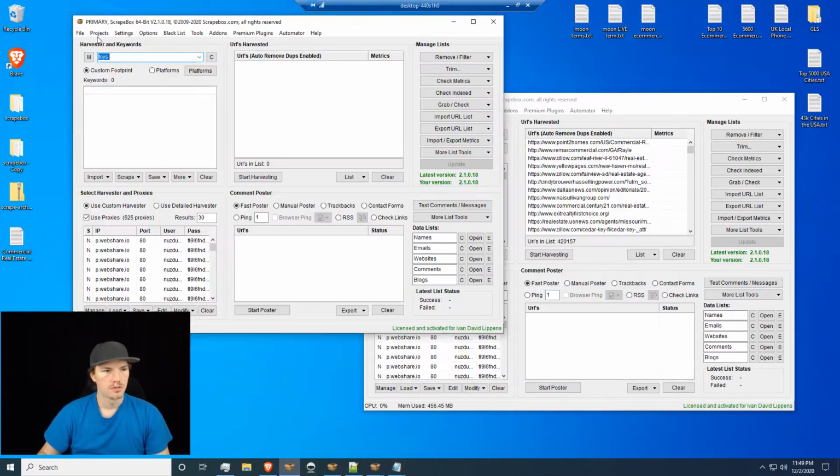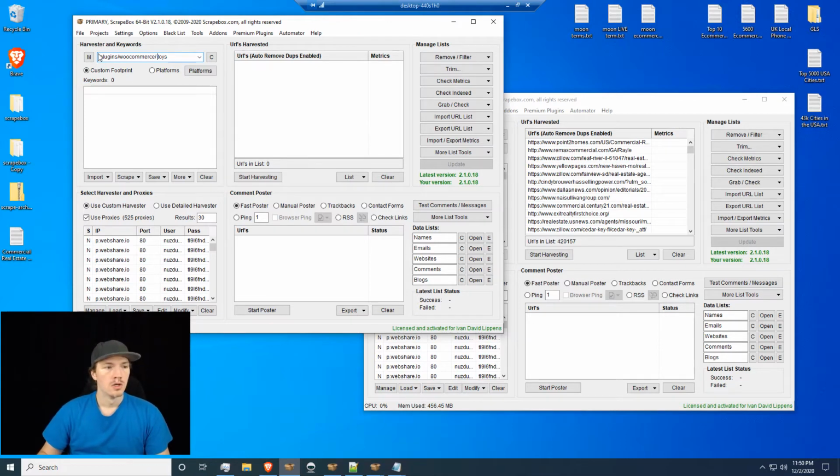So this is kind of how I've been doing it. I like to do the keyword next to the location. So we've got the footprint up here. Now I know this seems ridiculous, but don't worry. We're going to do a second phase where we confirm the footprint is on the page. This right here is just to help us get it in the search engine result.